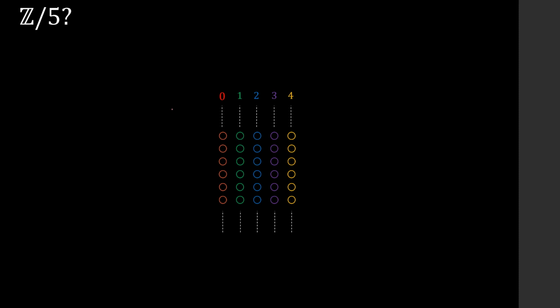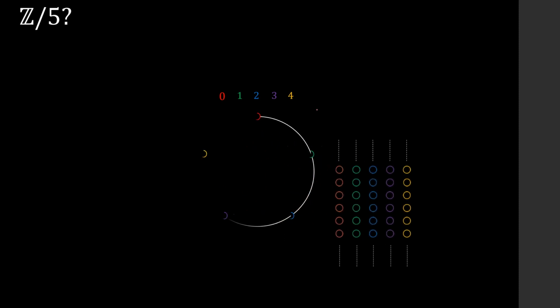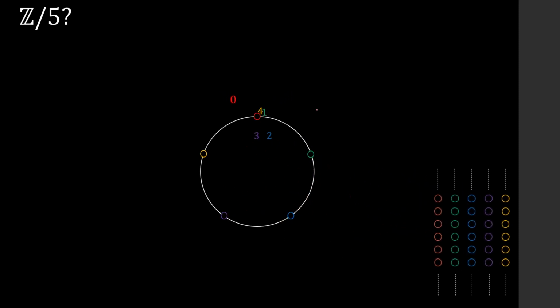Well, one of the basic things we do with the integers is we add them. Okay? And so we'd like to maybe add this new set of mod integers, which is the integers mod 5, is what they're called. We'd like to add them. So to add them, I'm going to dispose them on a circle. 0, 1, 2, 3, 4. And let's think about what I get when I add 1 to 0. Well, adding 1 to 0 just means adding 1 to all the elements that I have here. So I have 0, 5, 10, sorry, 15, and so on. Well, adding 1 to each of these is really just sliding each of these to the right, okay? I slide each of these to the right.